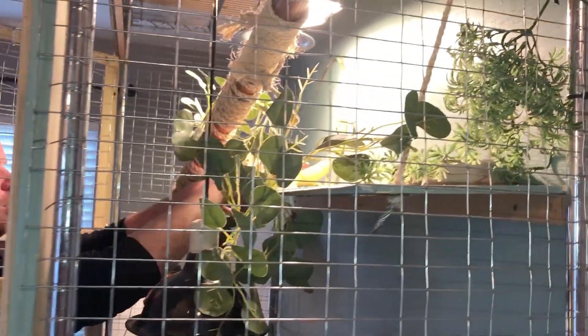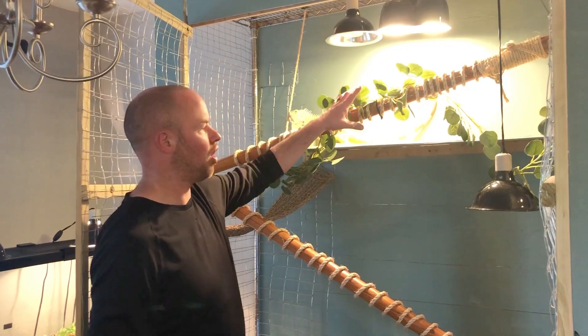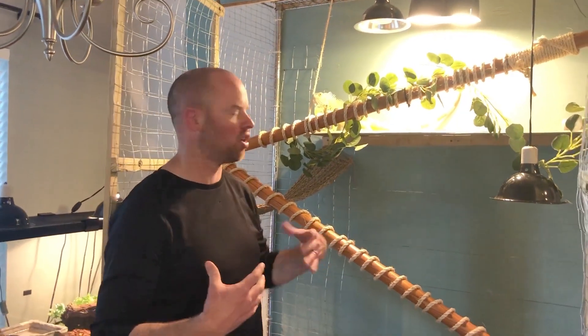We put a piece of wood underneath here so that the back was fine. The ropes held it — we used a level for a perfect platform. We did put vines all through here because just about any reptile you'll ever find loves to have a place where they can feel secure.